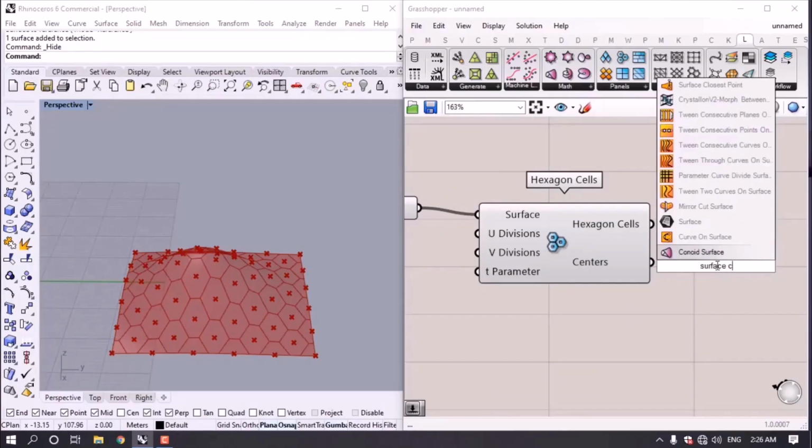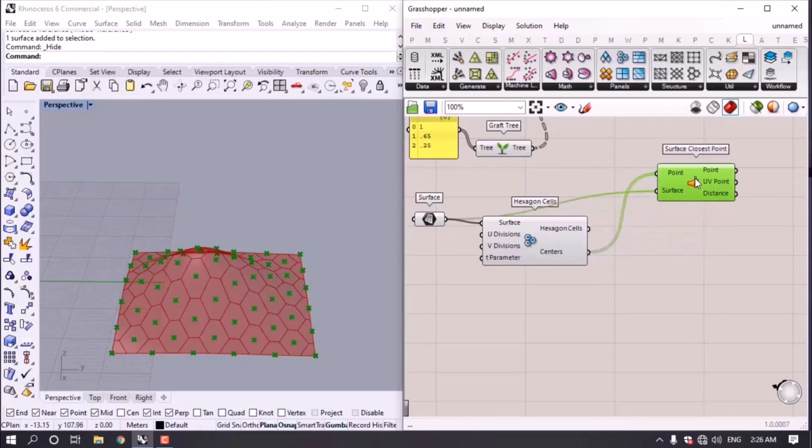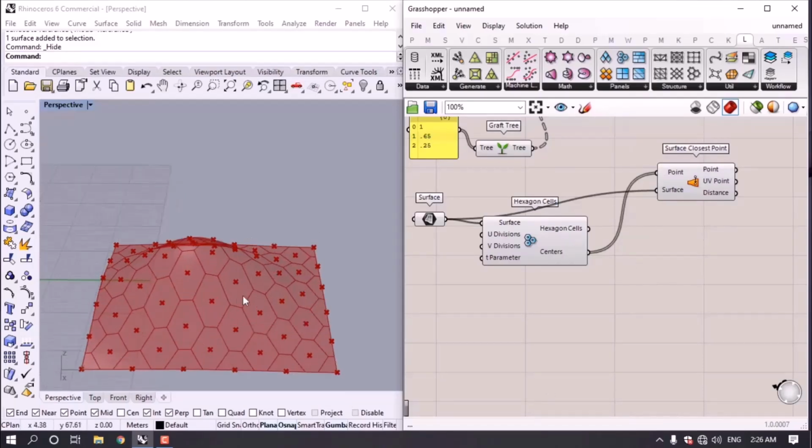The first one is using the command of surface closest point to find the closest point on a surface. We add the command, then we give the surface and also the centers of the hexagon cells. And here you may question that we had the points on the surface correctly.